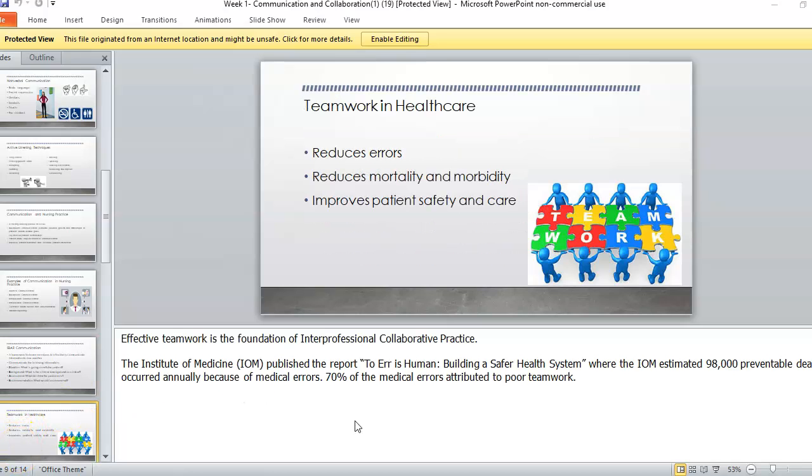It's always important to remember that effective teamwork is the foundation of that interprofessional collaboration. And it does significantly reduce medical errors if we're all on the same page. A lot of teamwork involves clear roles, simple objectives, decision-making ability, rewarding performance, dealing with problems as they arise, accountability for all the team members, and then team-building activities.